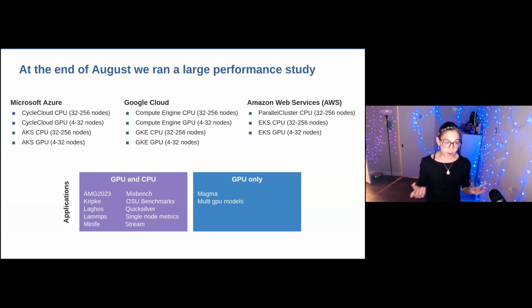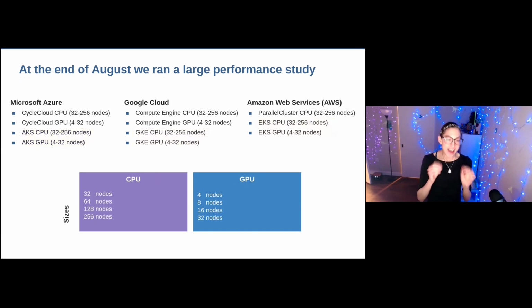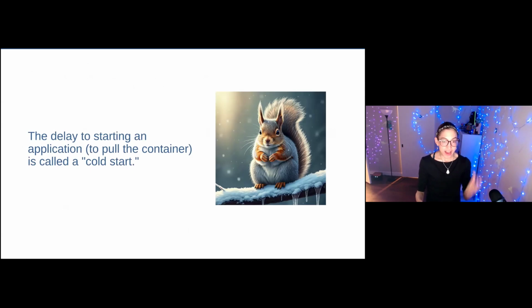It was across 3 different clouds. We used all 3 flavors of Kubernetes for both CPU and GPU across the applications that you can see. So even just on this small matrix, you can tell that there's a lot of container pulling going on. Guess what? Each of the sizes of cluster that we ran was a separate cluster, which meant a different set of pulls. So when we look at the individual clouds, brr, is it cold in here? This is going to be a lot of cold starts.